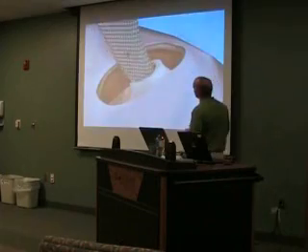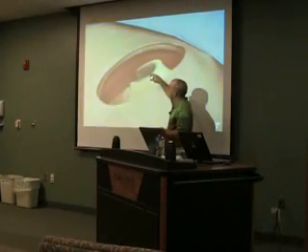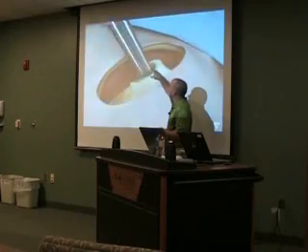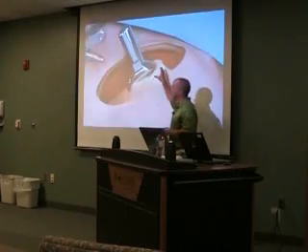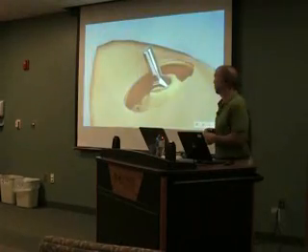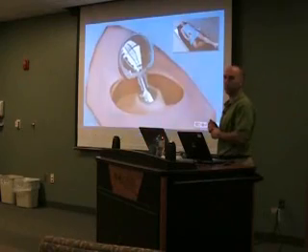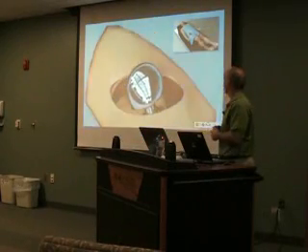Same thing with this stem that goes inside. Not that one, that's a trial. But the stem that goes inside has a rough surface on it, you'll see, and your body grows into this rough surface thinking it's bone, and that's what holds it in place. Literally after a couple months, getting that thing out of there is a chore. Your body's grown into it.